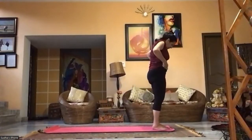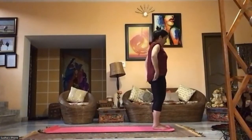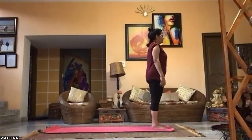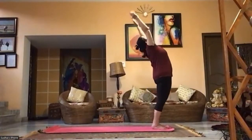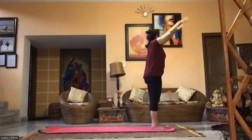Feet are together, arms beside the body, palms facing the body. For the first round of Surya Namaskar, inhale. As you exhale, hands in the prayer position to the chest. Inhale, arms up, arch back, look at the hands, hips forward. Exhale, stretch forward and bend down.